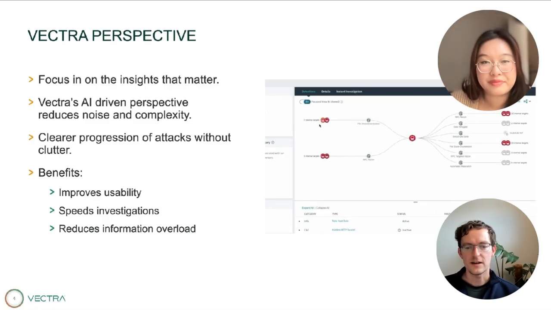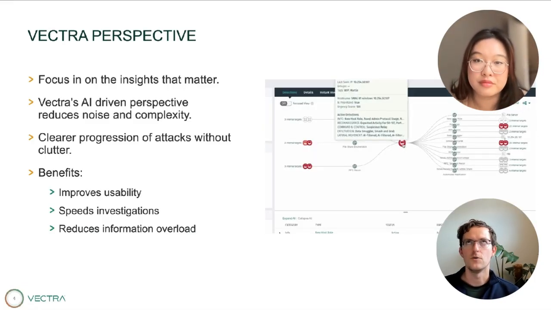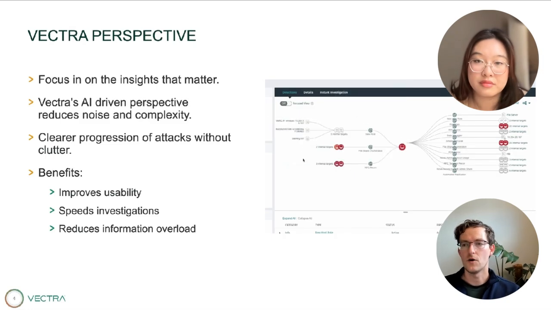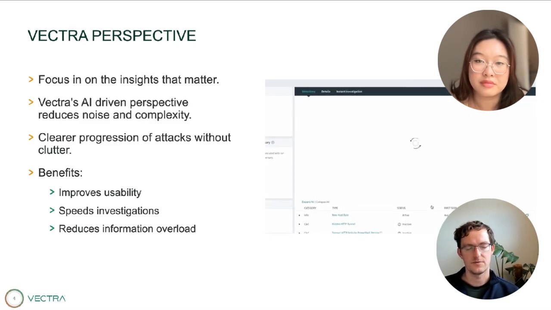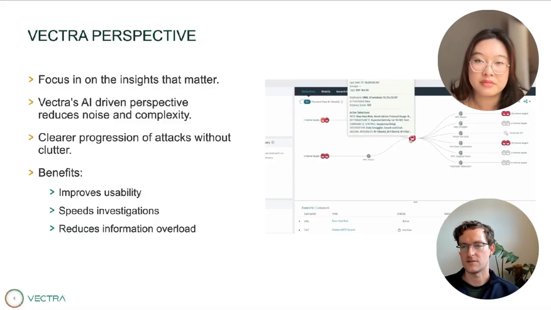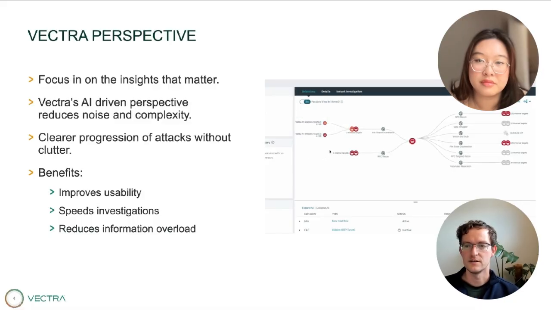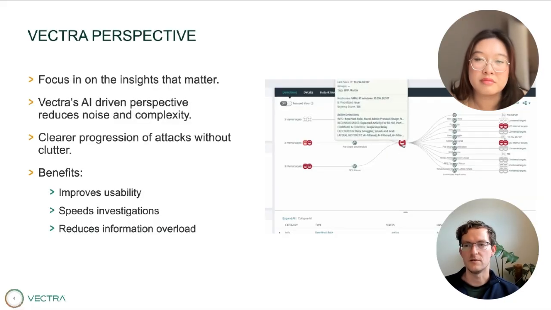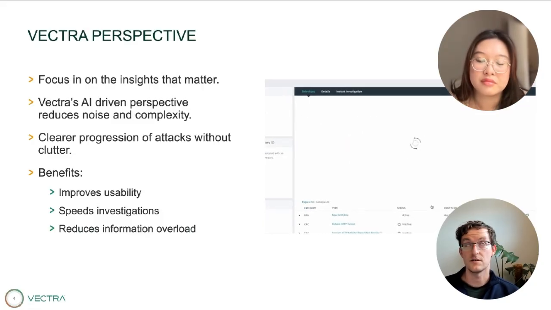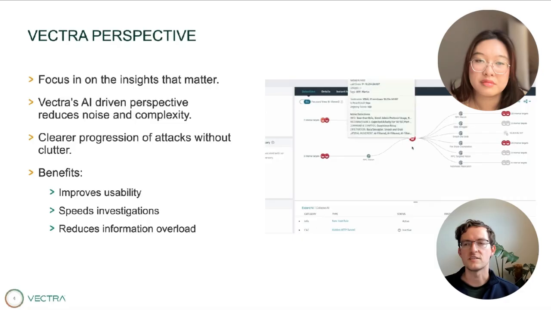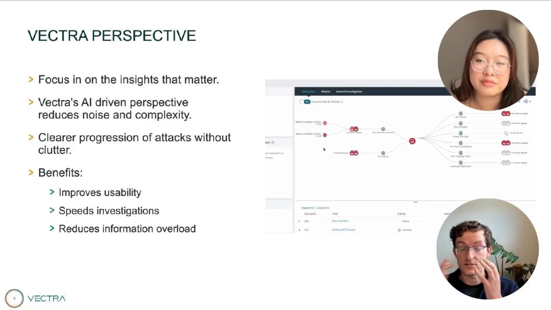Exactly. So Vectra is not just giving you alerts and telling you good luck. We know what's important and we know what you need to look at in the first place. The constant thing we hear whenever people look at the graphs we've exposed here in the UI is there's too much. It's overwhelming. There are examples of 200 data points, and it's impossible to quickly say, okay, what actually happened here?